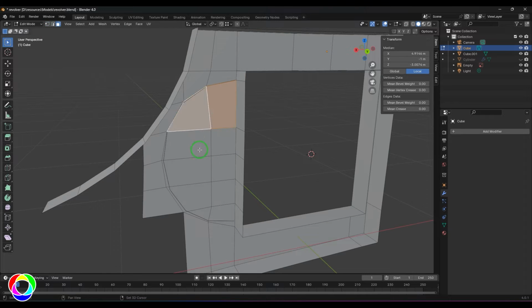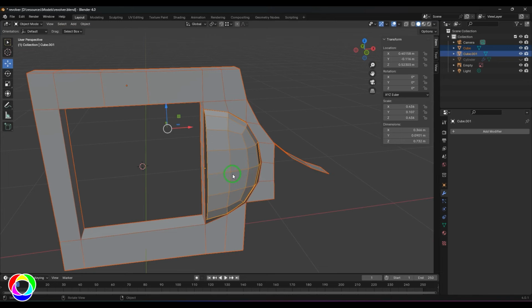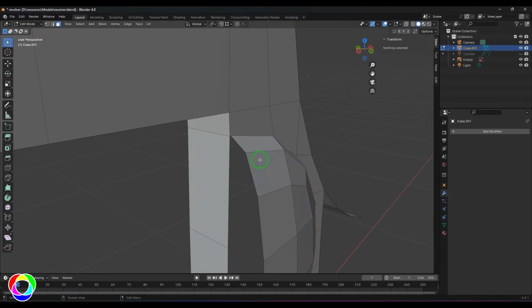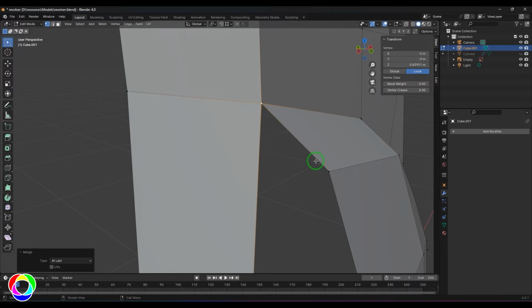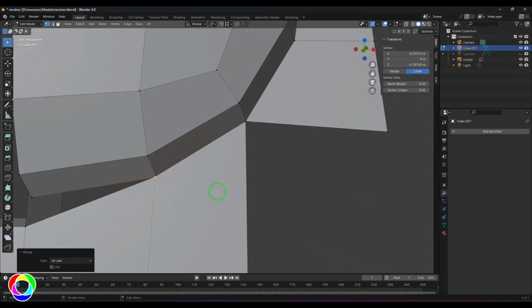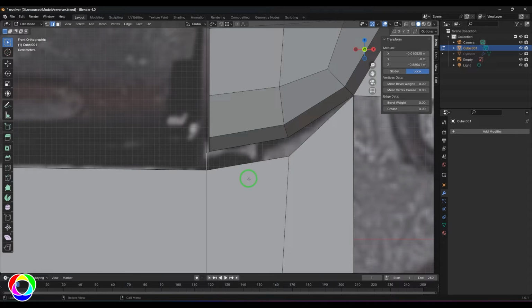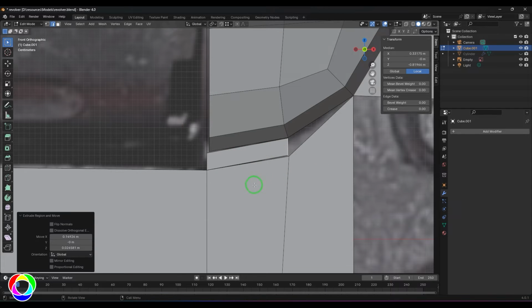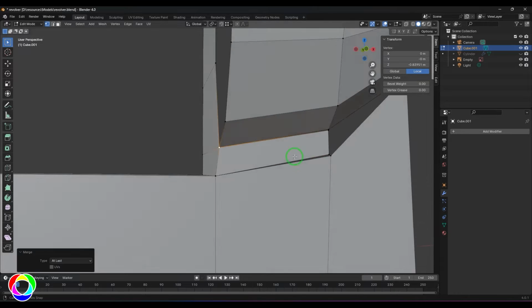So I'm going to select those faces and delete those faces there, and then merge them. Okay, so I'm going to select these 2 objects and press Ctrl J to combine, and then select those vertex points. Okay, so I'm going to select these 2, M, and merge. I have a reason because I just want that gap here. So I'm going to select those 2 points and then merge it.